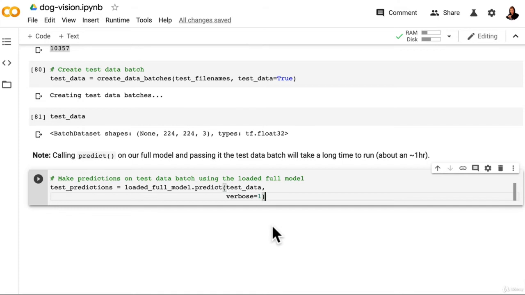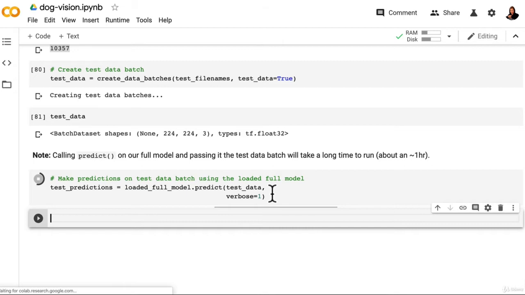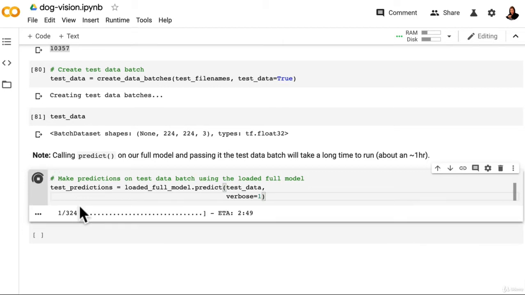So, without any further ado, let's run this and wait for it to load. I'll speed up the video so it'll be like instantaneously loaded for you. In reality, it'll take you a while to run this cell. I'm just doing it to show you it loading up, creating an ETA message, and then going through making some predictions on the test data.